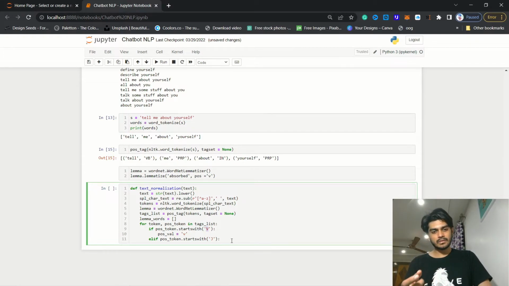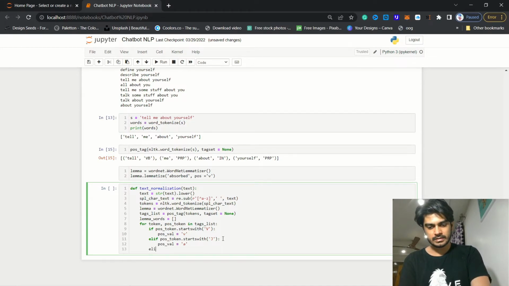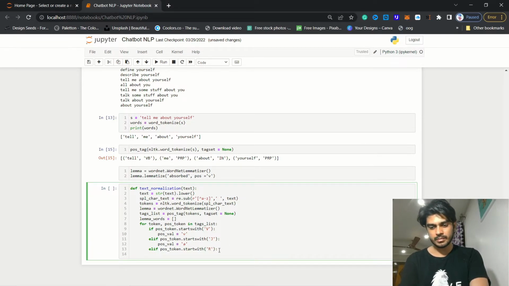So V is for verb, J is for adjective, and we go ahead and say pos_val, and A for adjective, or else if POS token starts with, and I will go ahead and say R is for adverb. So J is for adjective, A is for verb, and R is for adverb, and I will say pos_val.